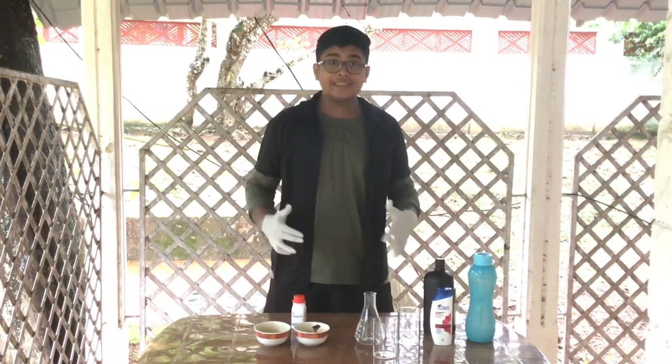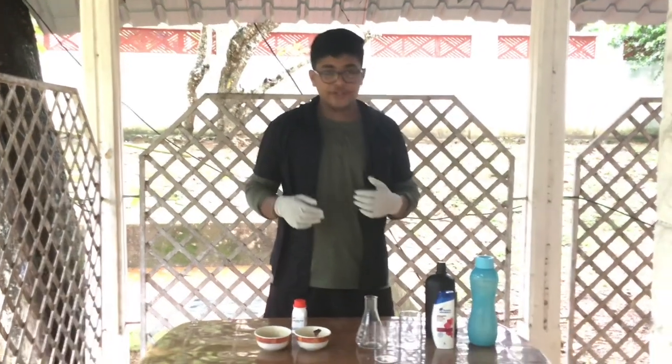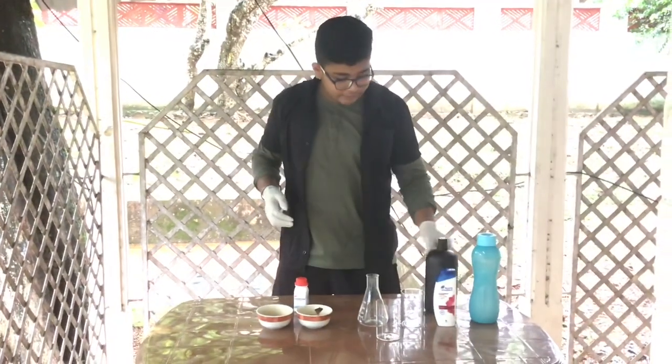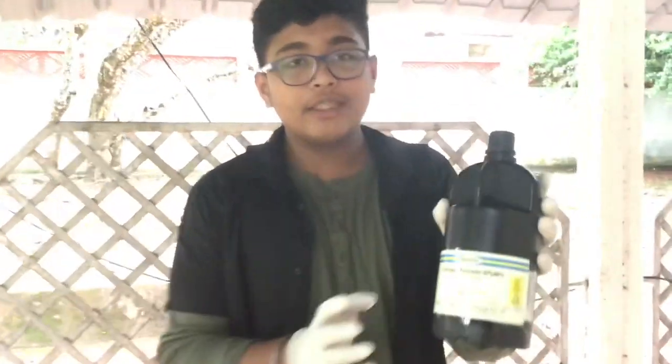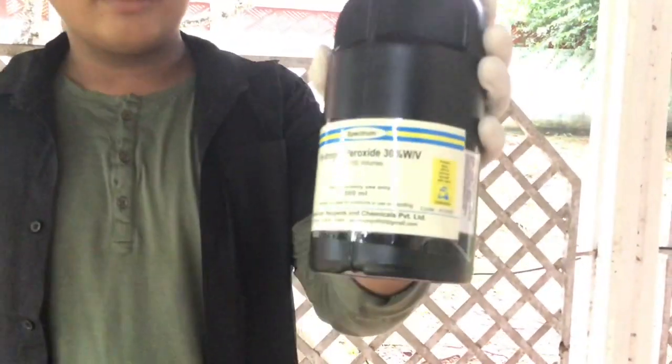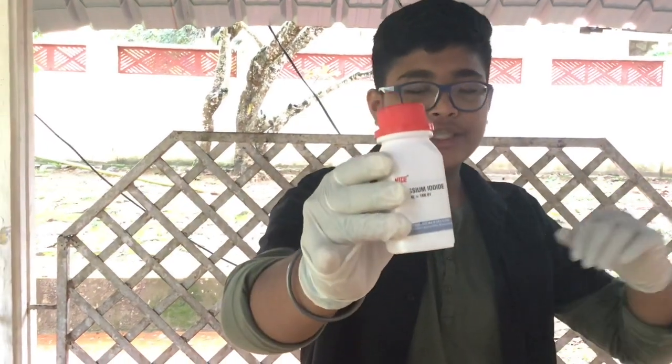It's an amazing experiment, but it's a little dangerous and you should definitely have a glove with you, because here we are going to use hydrogen peroxide, which is 30% concentrated. That's going to be really powerful. And also we're going to use some potassium iodide. I've purchased this from a nearby scientific lab. So what we're going to do is dilute this potassium iodide first.